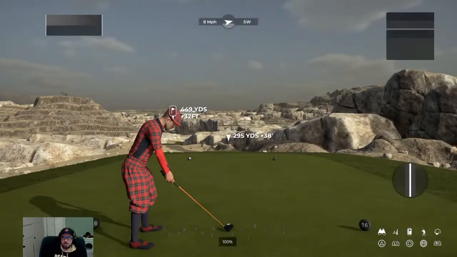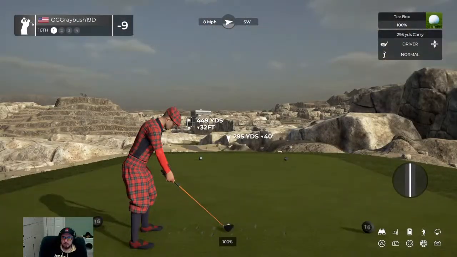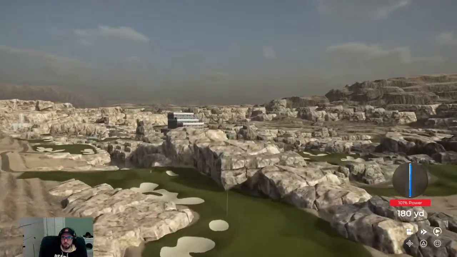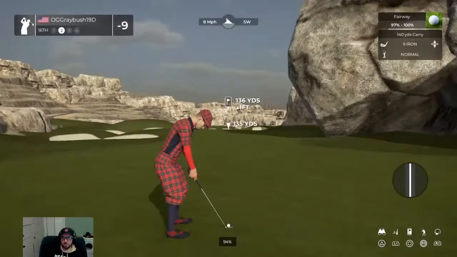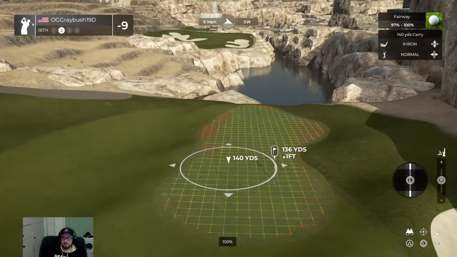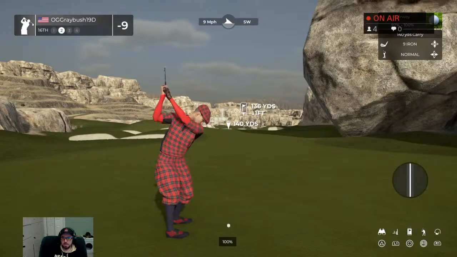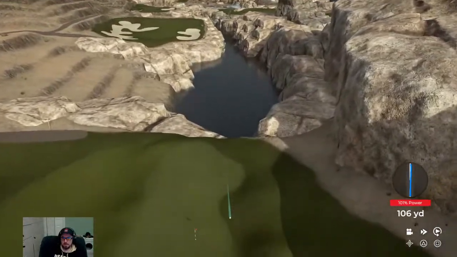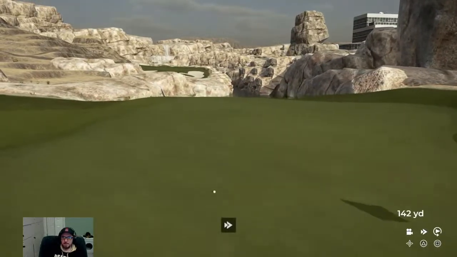Fours to end it. Stepping up to a par four here. Lots of elevation on this course. Be safe. Nice. Perfect. And we're about 135 to the pin. Come on, baby. Come on, baby. Kick left. Sure. Kick left. Oh, there you go. I didn't think it would kick that hard left.